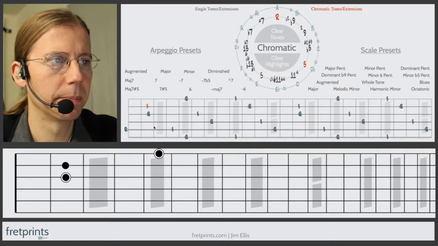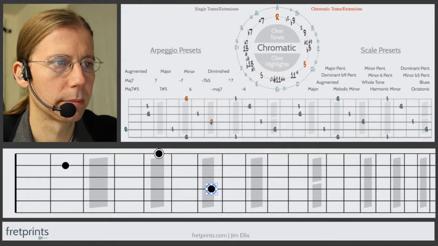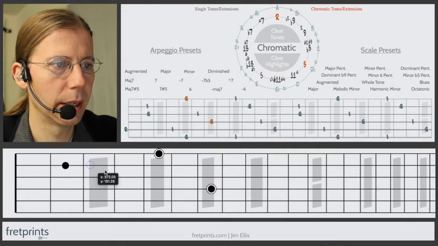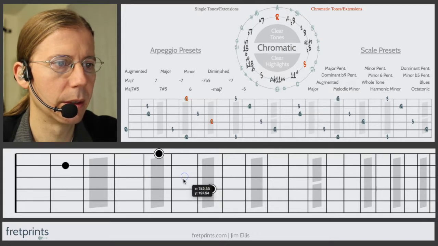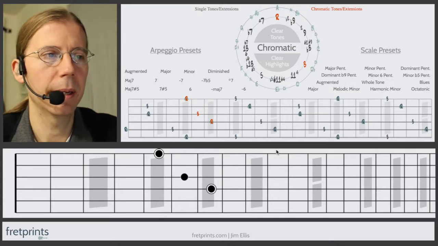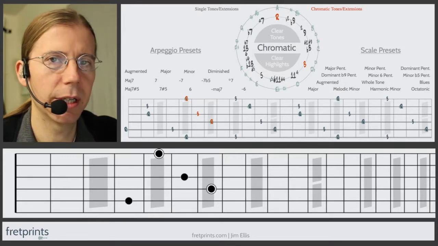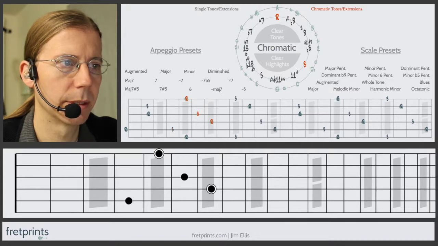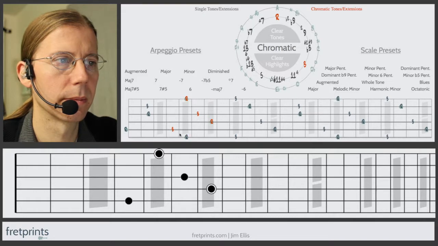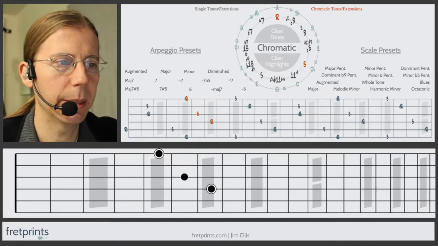So now we'll go to the next shape. All right, so we're over here. Now our third is situated here relative to those two notes. And then we have one also below. So we want to visualize these distances and these relationships. I'm going to remove this lower one here, and we'll just keep going through here.